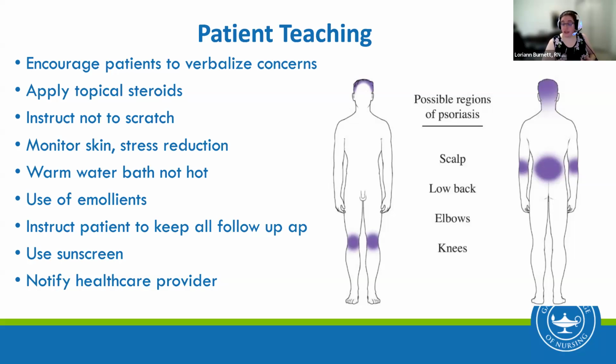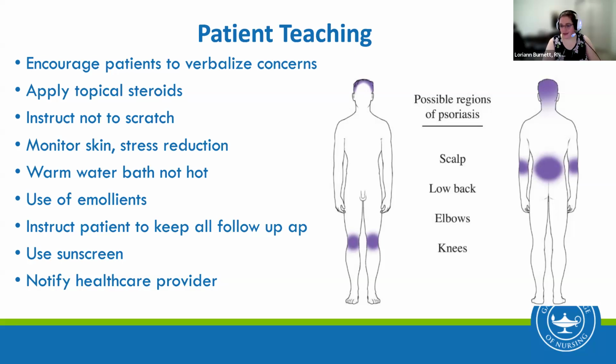We want them to apply those medications properly. We don't want the steroids or the other agents to be on healthy skin because it can cause irritants. We want to make sure they're wearing gloves when they're applying it or when their spouse is applying it. We don't want them to scratch because now we're going to have an open wound on top of that. We monitor skin. Stress is going to make it worse. Using warm water can help soften it. We don't want hot because it can cause burn. Using emollients, make sure we're going to follow-up appointments.